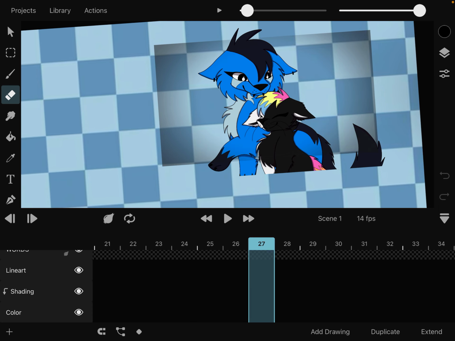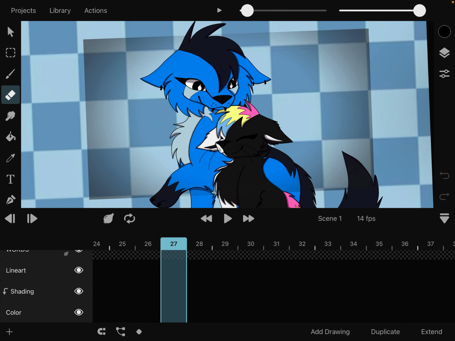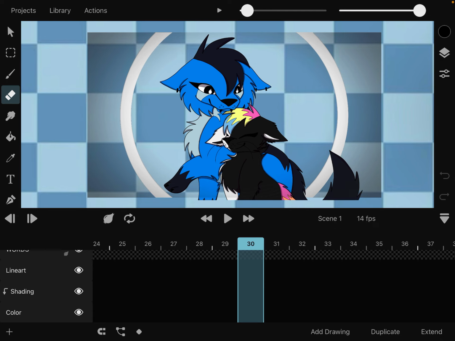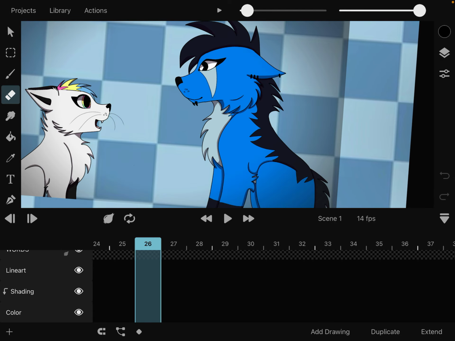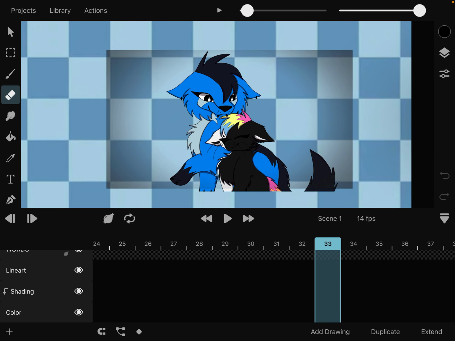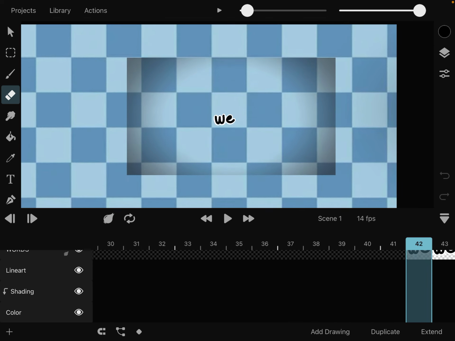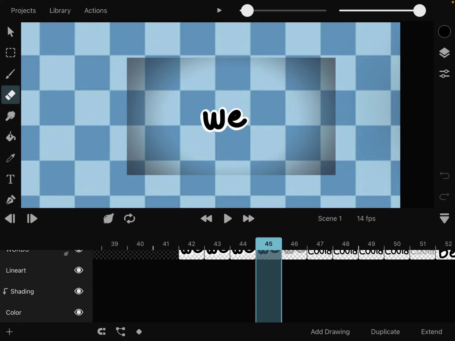And then I had a bouncy effect here. And actually the white ring that comes out of that part, I made that in Flipaclip because at the time, before some updates, toonsquid didn't really have an effect where you could do that. So I had to do that on Flipaclip and port it onto here. Yawning again. And then, for the words, of course.